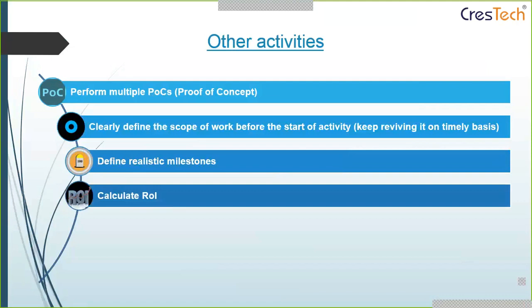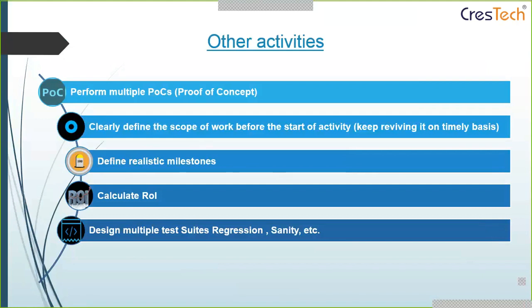After which, calculating ROI is the key. Calculating ROI at the start of the activity is important. Calculating ROI at the end of each testing cycle is crucial, because that's one of the factors that will affect the success of this activity. So it should be ensured that at the end of each milestone, or at the end of each test cycle, the ROI be calculated, so that you can determine really what is the state of this engagement, what is the state of this project, whether we are lagging or we are succeeding. So calculating ROI is one of the keys.